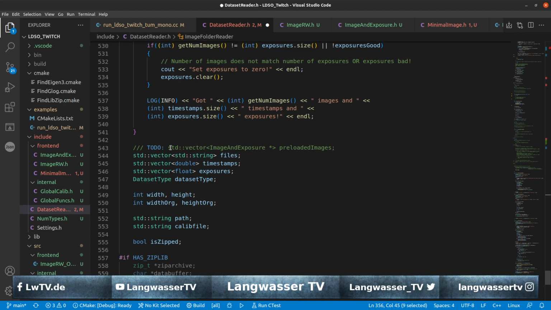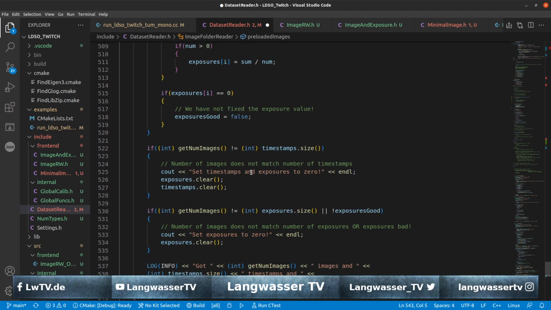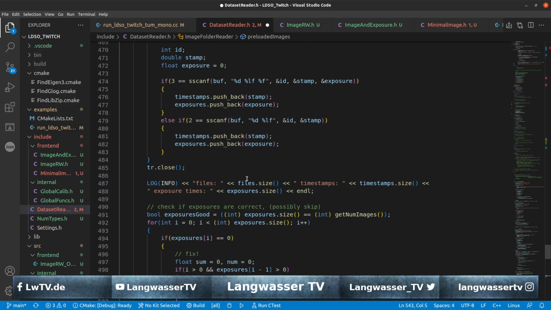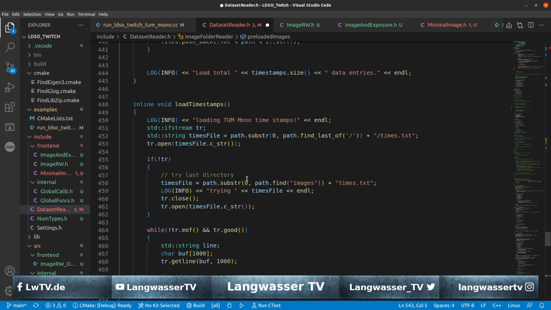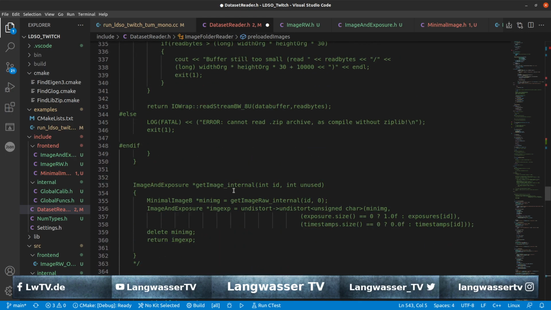This standard vector can be commented in. Yeah, let's try to at least comment in some of those files. Get image raw internal.